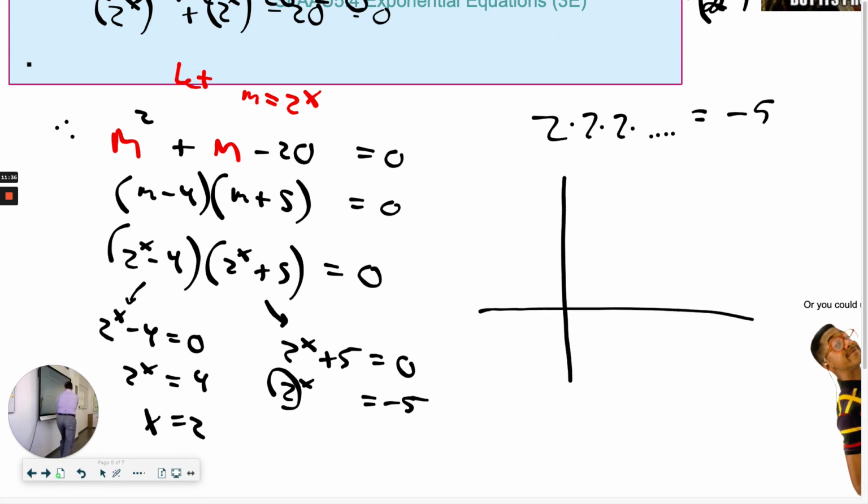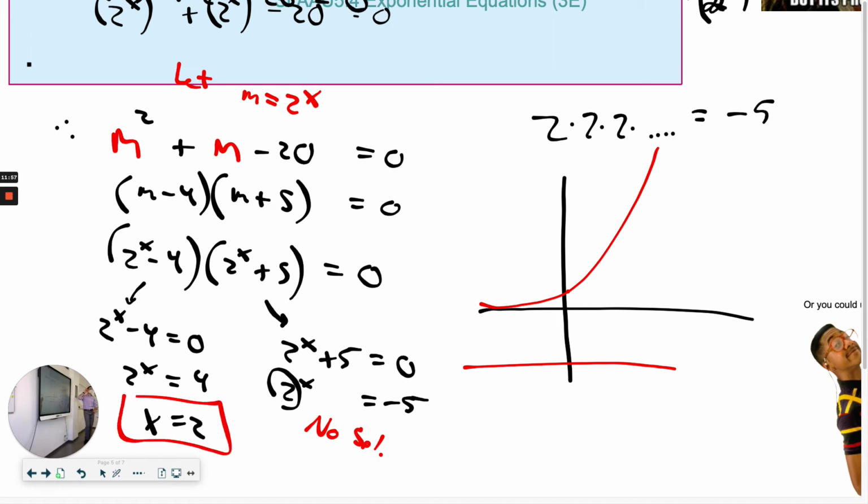And you can see this in the graph, too. If you graph this, I know you love graphing. 2 to the x looks like this. Woo! When does it go negative? When is it down here at negative 5? Never, right? And so this is sort of a rogue, a phantom solution, right? So you'd say, no solution there, right? And so this is your only solution, even though quadratically it suggests that there might be 2 solutions. Sometimes there are, but you have to use your prowess. Neat.